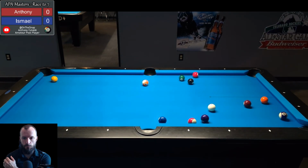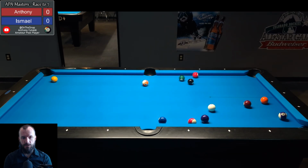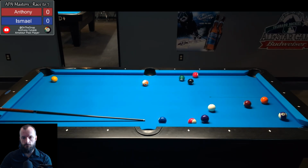Almost gives up ball in hand here with a light touch on the 12, which would have been really nice for us to clear out the rest of this rack. But first match of the day, I am just taking some time to kind of settle in. And with this particular layout, this is a very runnable table. So we really just have to solve the 7 and the 5 now being clogged up by the 12.